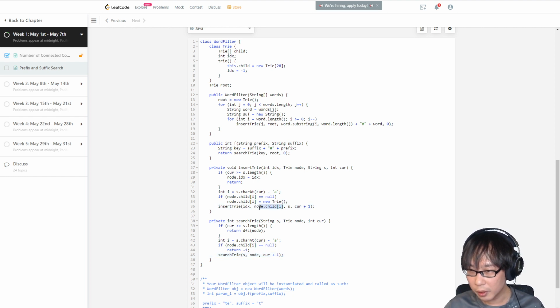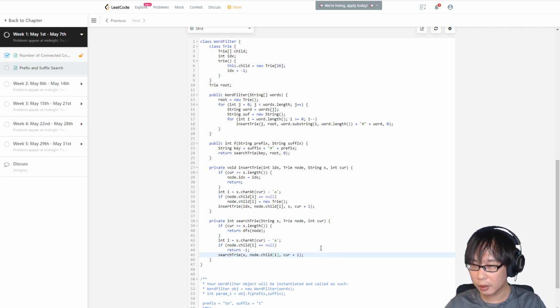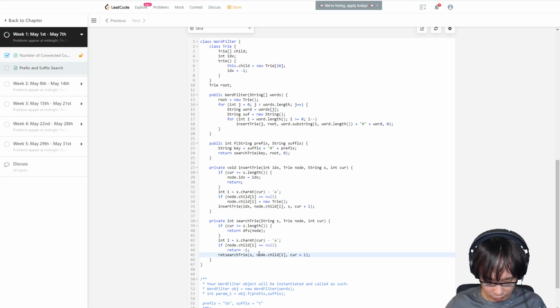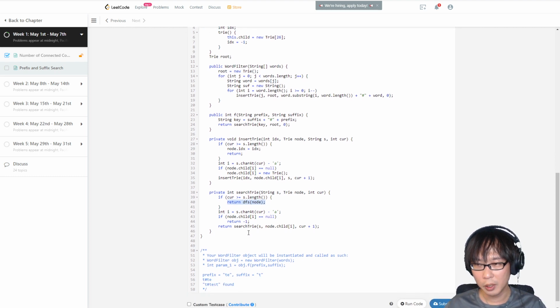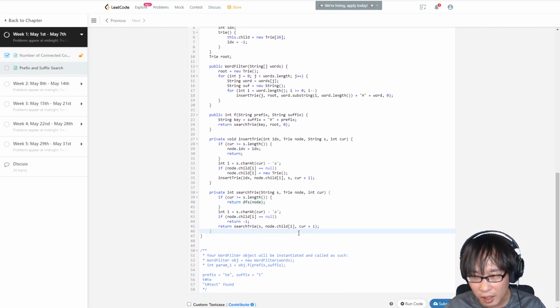I can even copy this. I'm surprised. Yeah, I think that's probably it. Return. Recursion makes the code cleaner, I think. So that's probably it. Now we need to implement this.